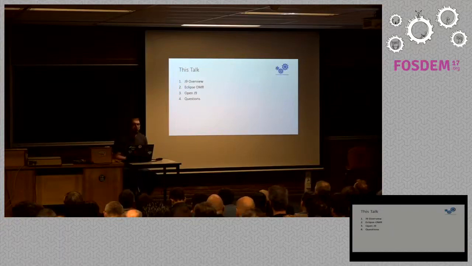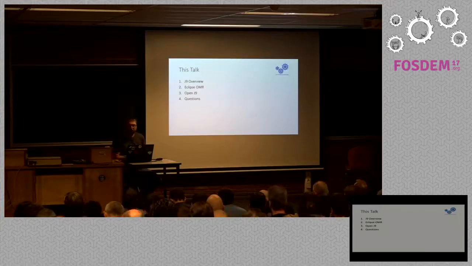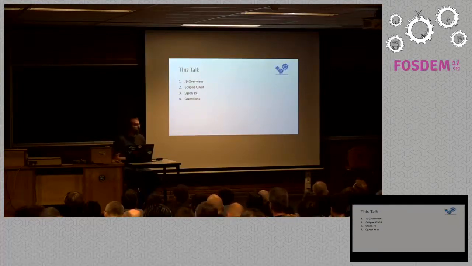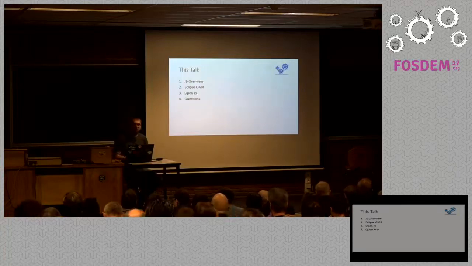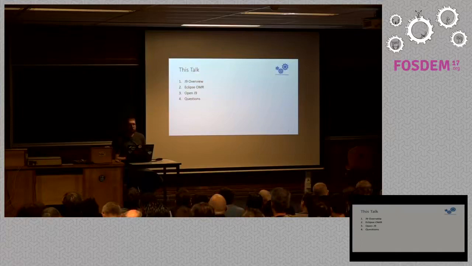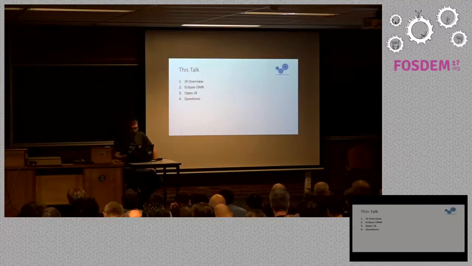All right, so in my talk today, I'm going to be talking about OpenJ9. It's a project that we're starting to get underway to actually open source the entirety of the J9 virtual machine. So today I'm going to just give a quick overview of J9 itself, some of the technologies that are there for people who aren't aware that IBM has a Java virtual machine. Go quickly and cover the Eclipse OMR project because that's sort of a basis for the OpenJ9 project. And I'll get into OpenJ9 itself, and then hopefully we have a few minutes left to answer some questions.